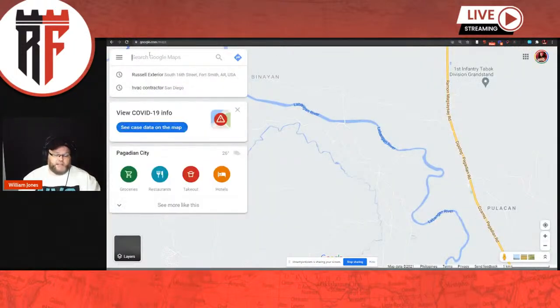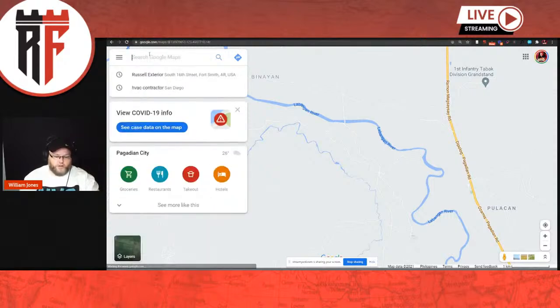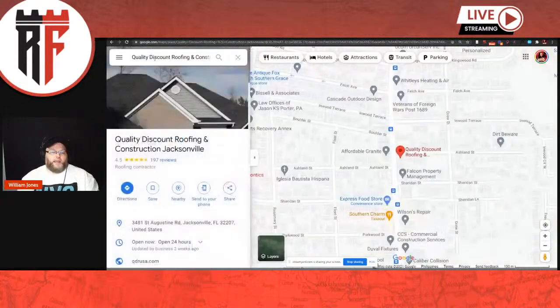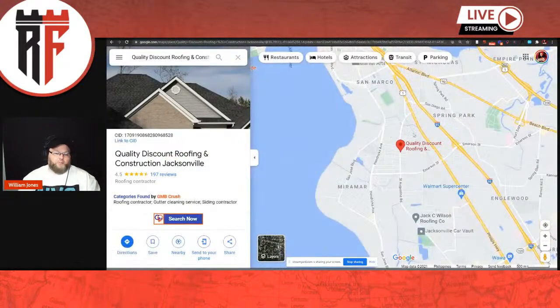So let's say I was in Jacksonville, Florida, right? I'm going to choose a particular person. And my business is located right here, right? And my GeoGrid is green as ever can be. But let's say I wanted to expand over to here, expand over to here, expand over here. Well, most of the time, the only way you're going to do that is through extra GMBs. Another way that we normally do it, we talk about in the class, is we do it through city pages.